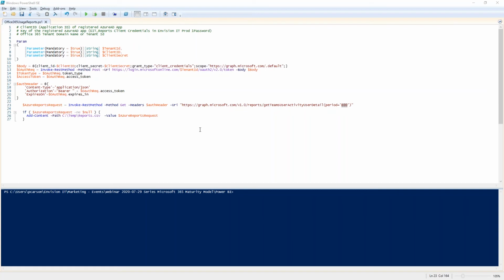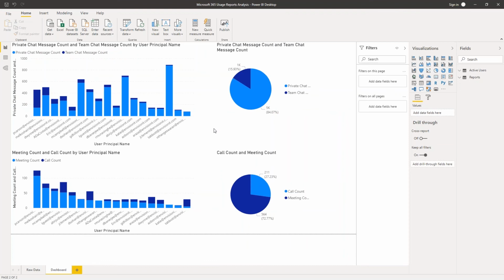What we wanted to do was to build out some of our own dashboards with things that are important to us. And what I've done here is focused on the team side of things. And as I mentioned earlier, we're looking for particular behavior, not just the fact that people are using Teams, it's how are they using Teams.